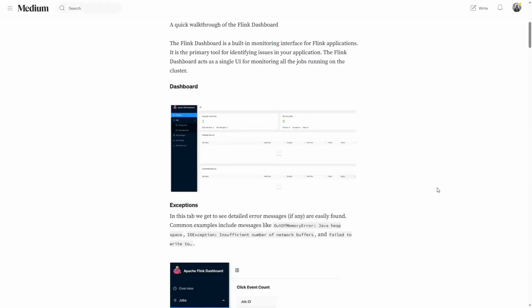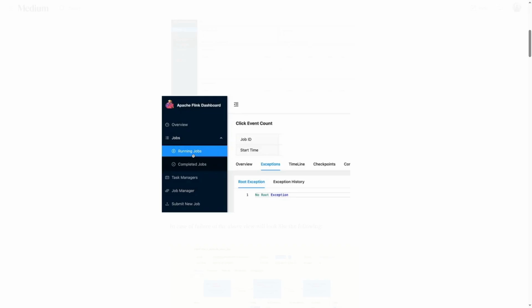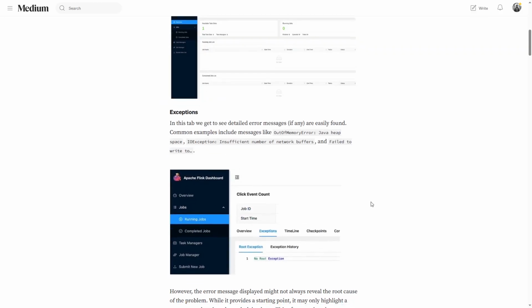So this is the interface. It will have a dashboard, and it will say how many active tasks are running. It will simply give you first an overview: what is there, running jobs, how many jobs failed, succeeded, and everything. If in the running jobs we click and select any particular running job, we will have an option of seeing the exceptions. If there is one, it will appear in here. So any error that happens will come in here to see.